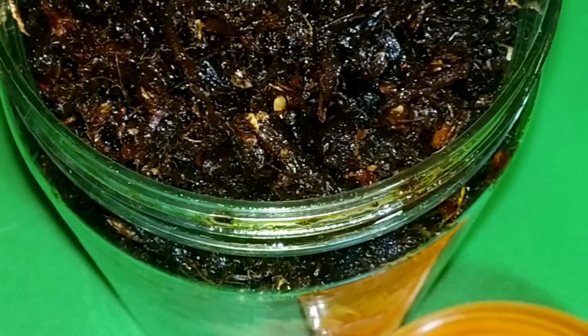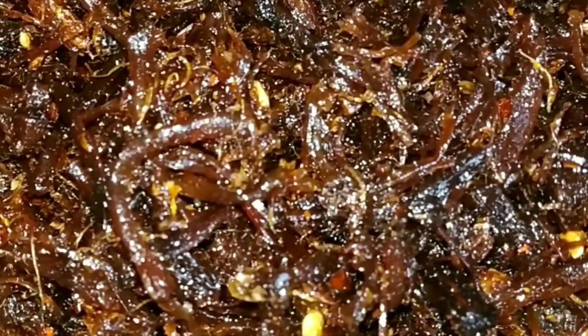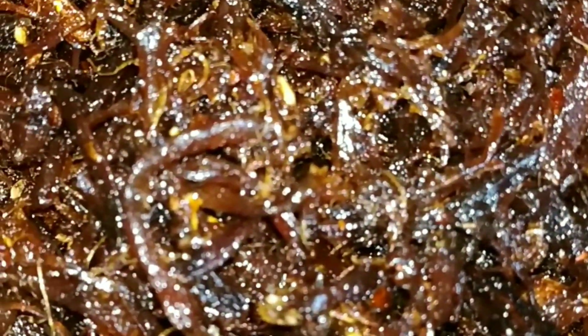This pickle is really delicious. You can get the flavor of ginger, garlic, chilies.